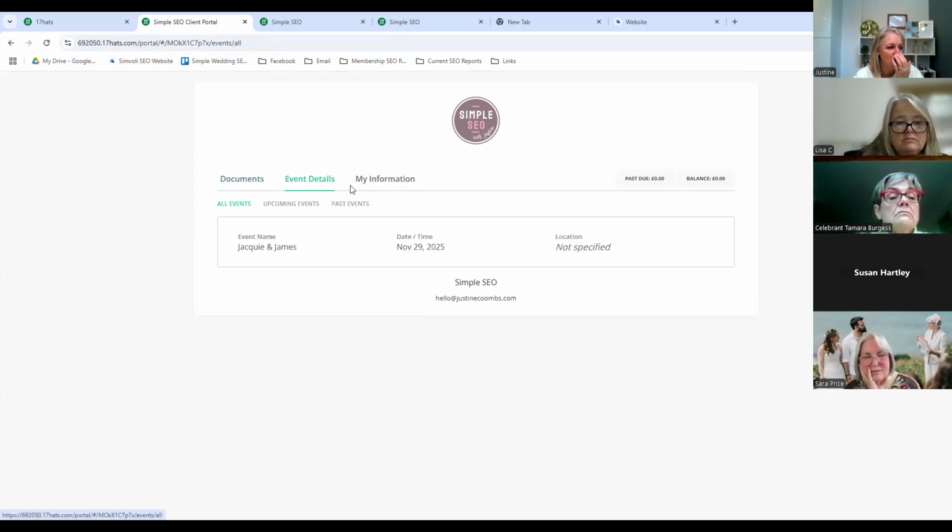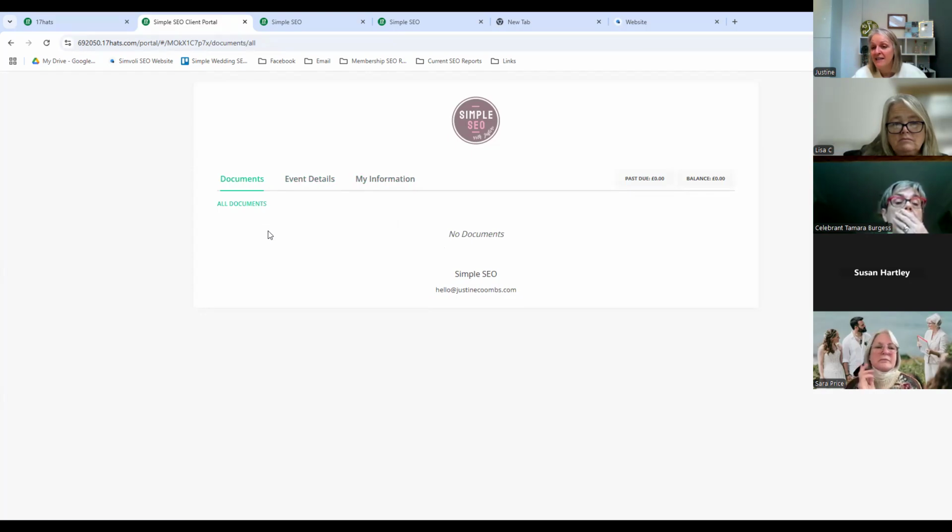But here it will automatically pull through any event details. So I know that the wedding is on the 29th. They know it is. If I've sent them an invoice, they would see invoice details here. They would have a link to their questionnaire here. They would have all these links in one place. What's past due? So if you go for the top level, particularly for weddings, you could also use it for private funerals, but I don't see the benefit in funerals really. For weddings and vow renewals, this is a lovely space to have all the links that people can go in and click on their questionnaire and answer it rather than looking back on their emails.